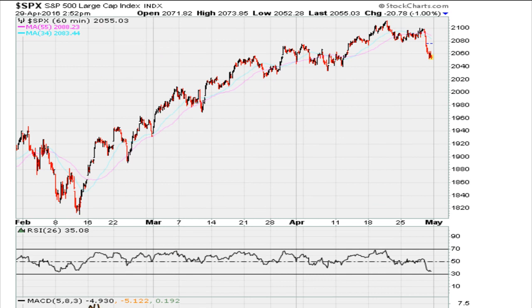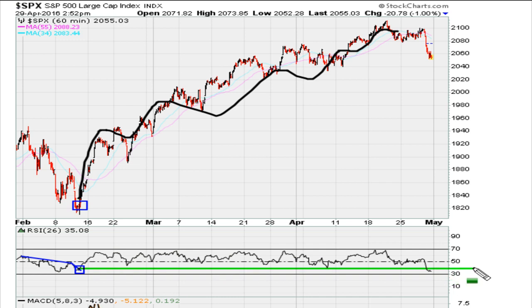Take a look at the hourly for the S&P 500, and again we come back to that RSI entry, which was a perfect entry. Why? Because in hindsight, this movement on the RSI began this nice recovery, right? And we are still trading above that, so we draw a line from there, and that's what I call the uniformity method, something like that.